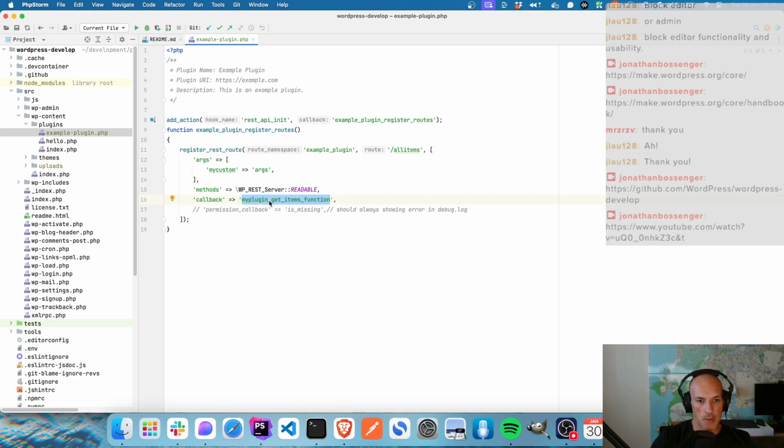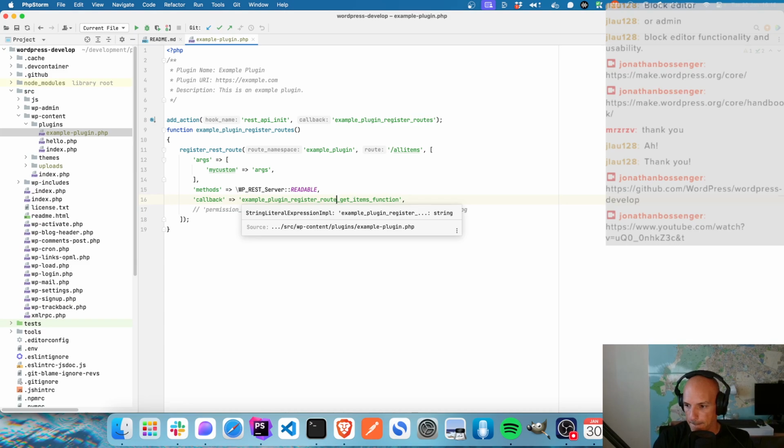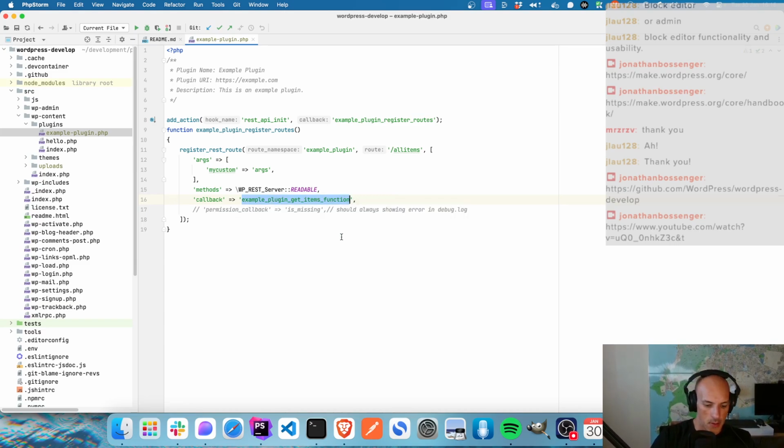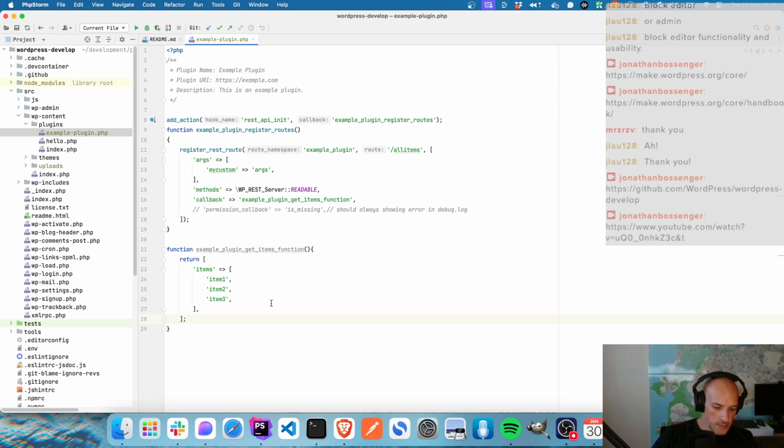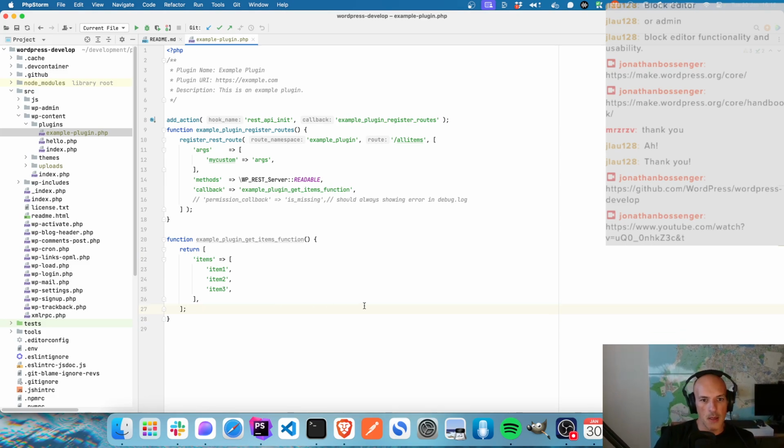Callback. My plugin get items. And then I'm going to create the callback function. I'm literally just going to return a list of items. That's all I'm going to do there.